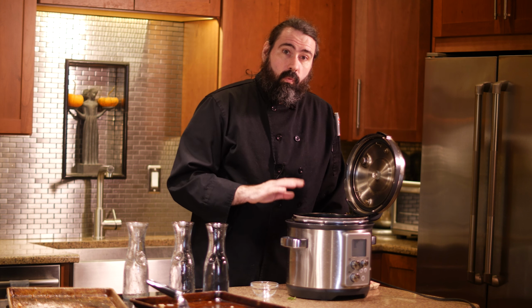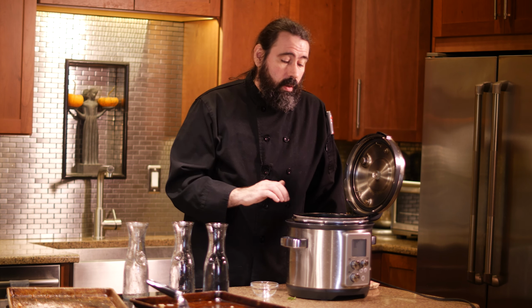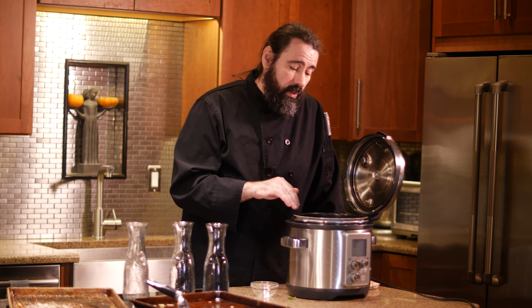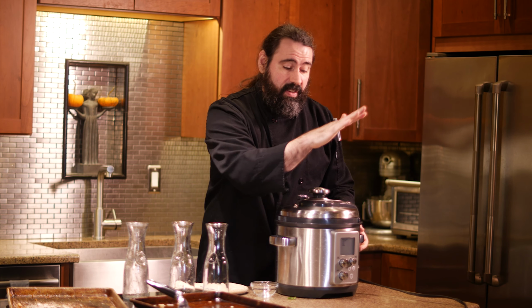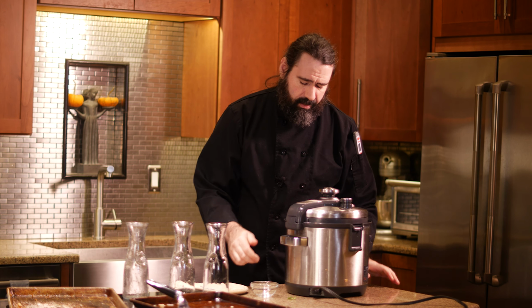So we don't want to put in too much liquid in here, because then we're just going to have a watery stock that we're going to have to reduce on the stove anyway. So we're not putting a ton of liquid in here. We're only putting a little bit in. I have it set so you could see it. I'm going to turn it back around in a second, but I have to read what this says.